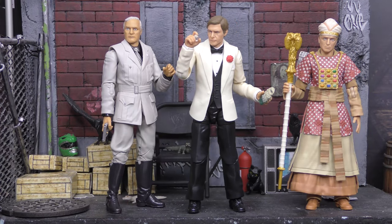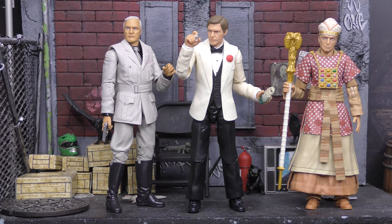For some bad guys, here is Club Obi-Wan Indy with Rene Belloc from Raiders of the Lost Ark and Walter Donovan from The Last Crusade.